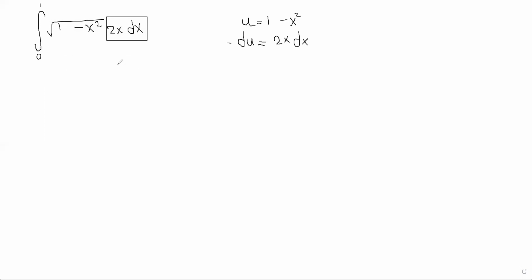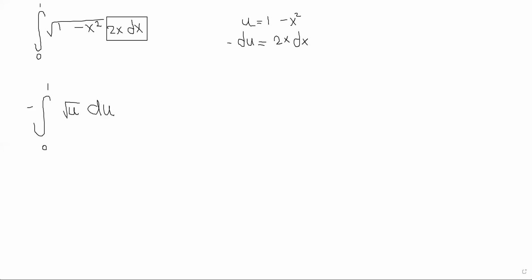So I'm going to replace everything in the box with a negative du. And then I'm going to replace everything under the radical with u. So this is just going to become the square root of u. But instead of having the negative sign right there, I'm going to move the negative sign to the outside of the integral. I didn't give myself enough room for that. So the negative from the du goes out front, and we have square root of u. Oh, I see.